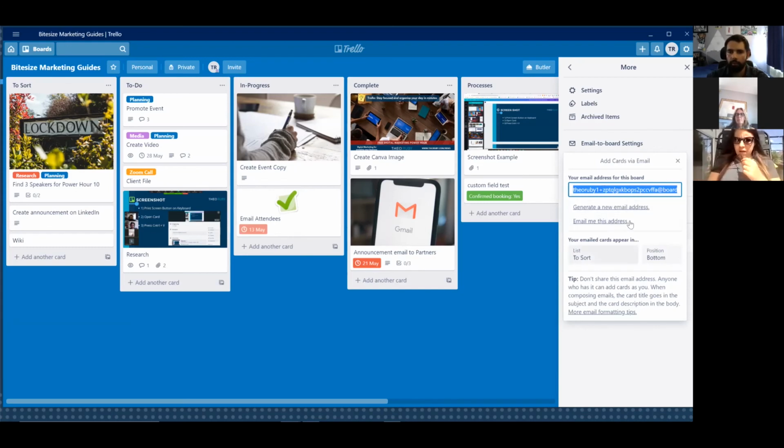So if I got a task and I was just out and about, I just email myself that task, and that will create me a card. Again, just make sure you pick the right board and the right position. I think everything should really sit in To Sort. And that's quite a nice way of doing it: To Sort, To Organize, To Do, In Progress, Complete is the standard way of organizing your boards, using these four here.